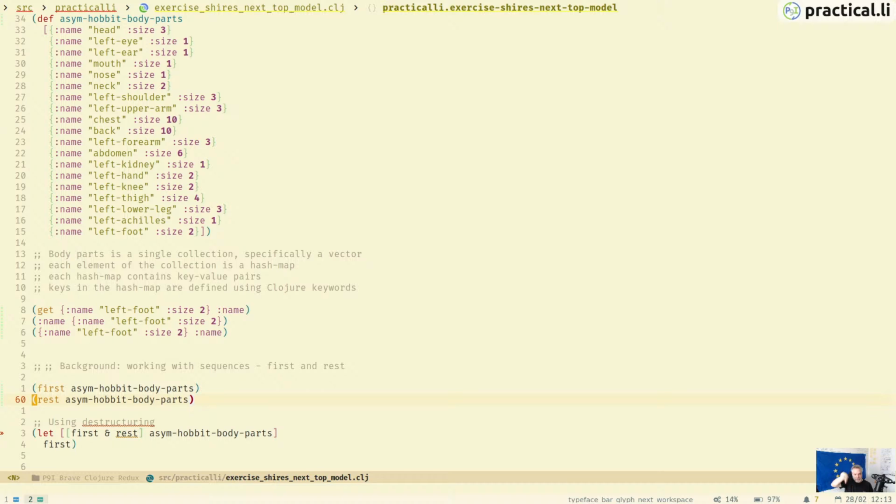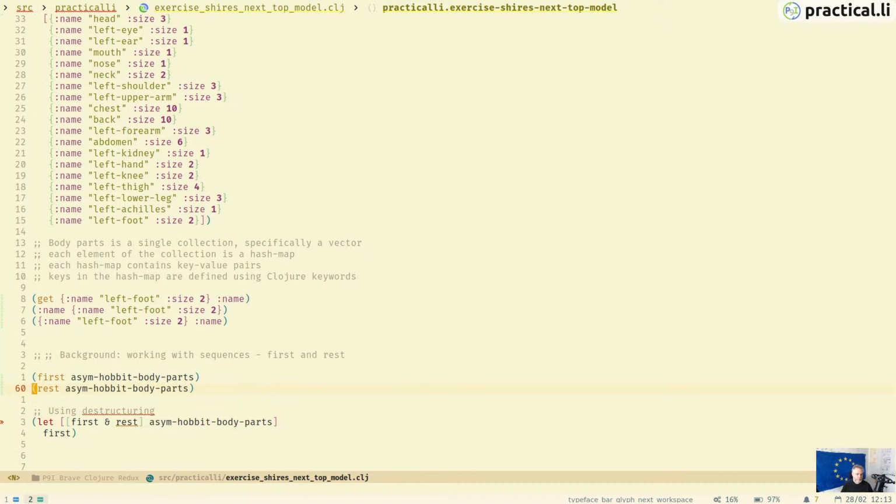So we've got 18 body parts, so we'll go around 18 times, and on the 18th time rest would return an empty vector, an empty collection. There we would know that we'd finished iterating through all these values. We'll see that a little bit later when we start doing the function.